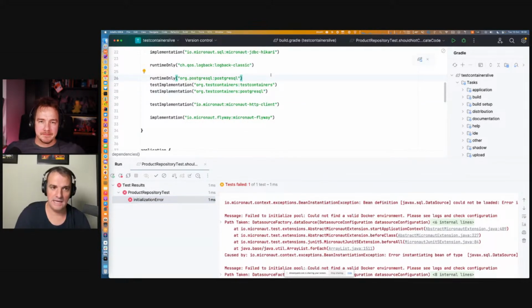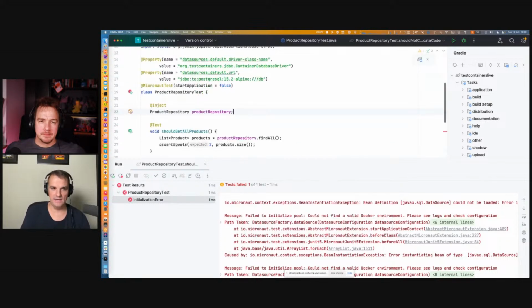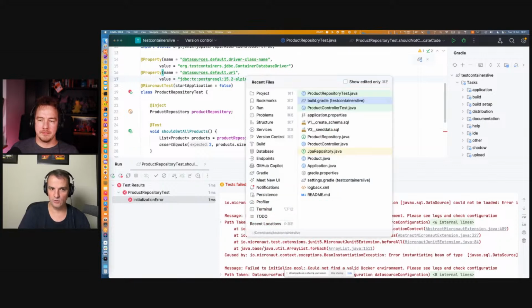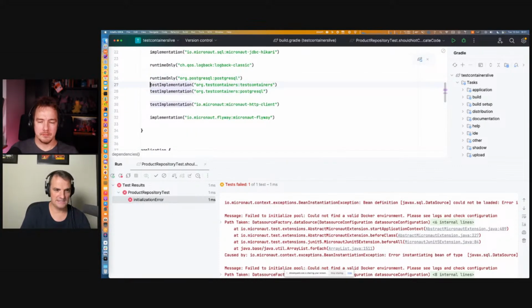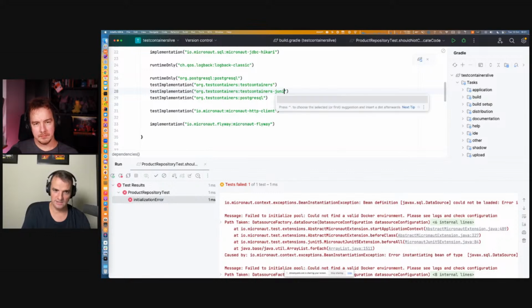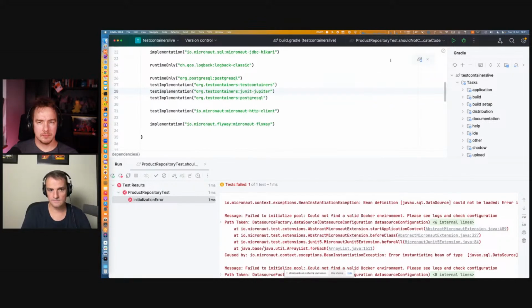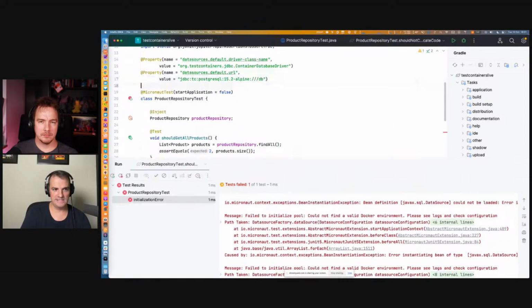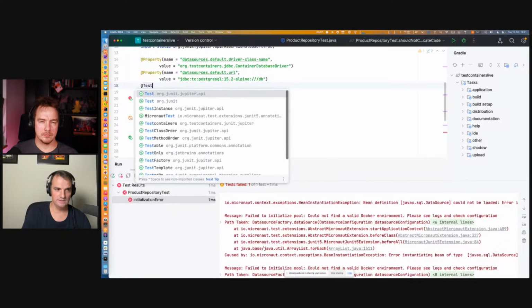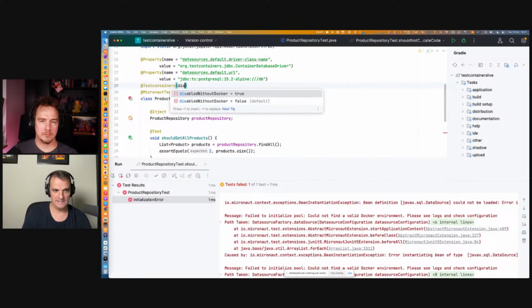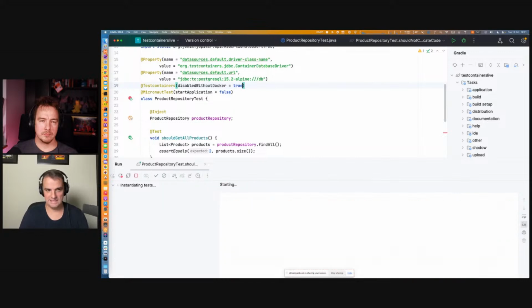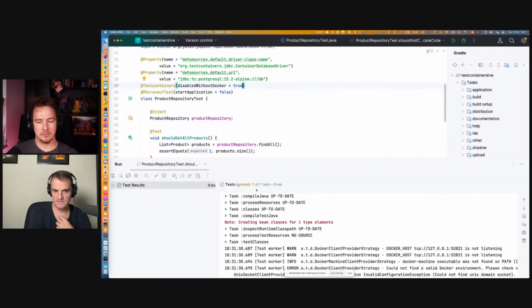I wanted to show you this because this is something that I like to do in my tests. In your application, you're going to have a lot of tests which require Docker, and a lot of tests that don't require Docker. And Testcontainers has a nice annotation that you can use if you add the Testcontainers JUnit Jupiter dependency. Let me refresh. And then I can annotate this test with @Testcontainers, sorry, and I can say disabledWithoutDocker true. And now if I run the test, instead of failing, it will be skipped. It will be ignored.